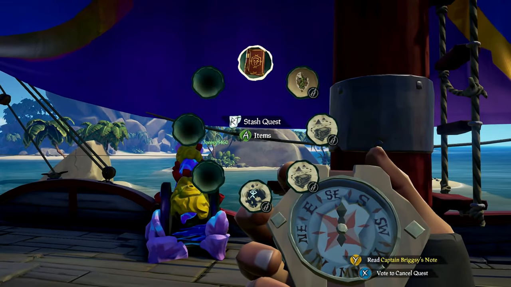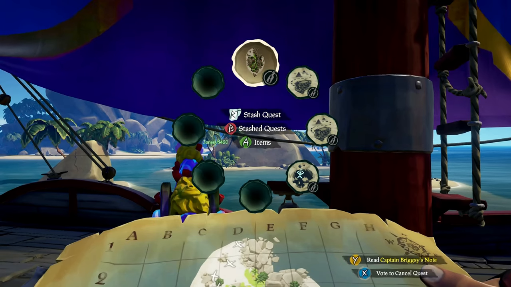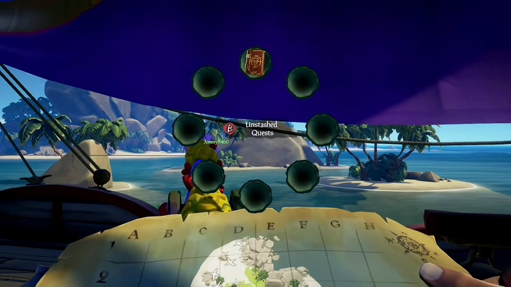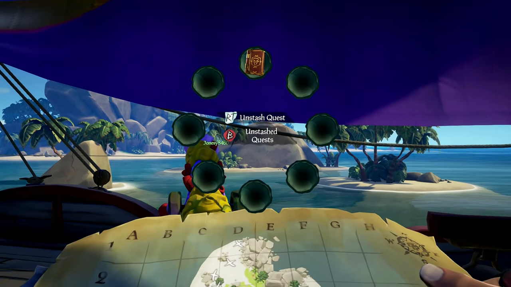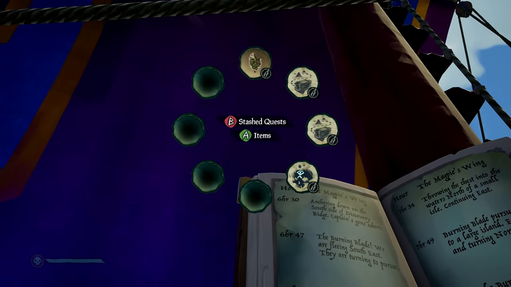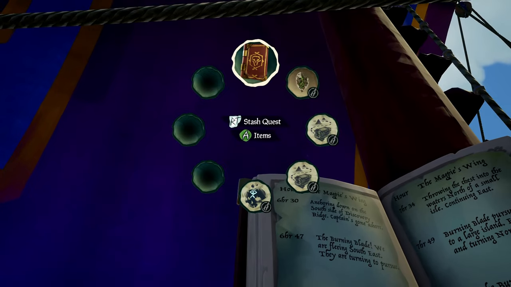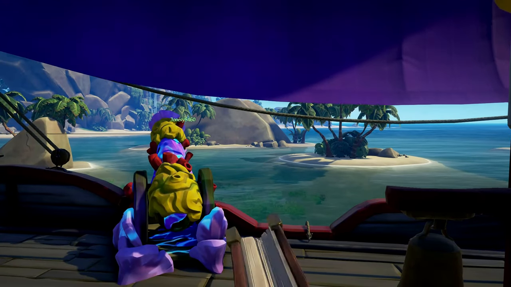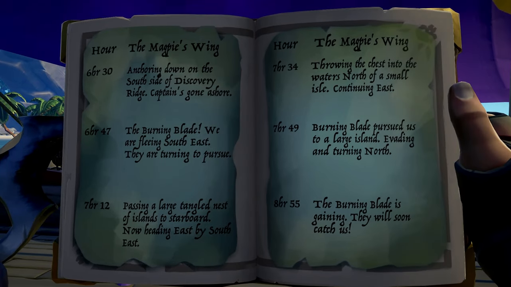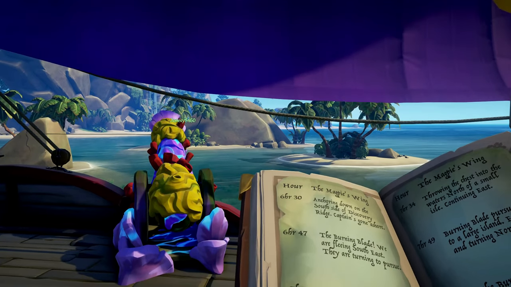Alright, so whereabouts did he throw it to? And for some reason, oh wait, stashed quests, there we go. Why did I put it in stashed quests? Well, then a mermaid, did that creep up on me? Oh, I'm an idiot. Come on. Did you read the wrong one? Throwing the chest down to the north of the small isle. Alright, small isle. Where did it say there? Small isle.